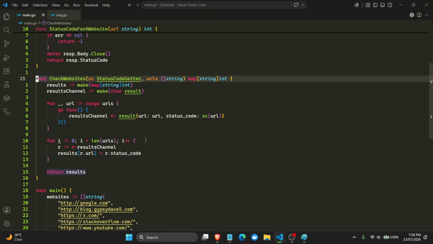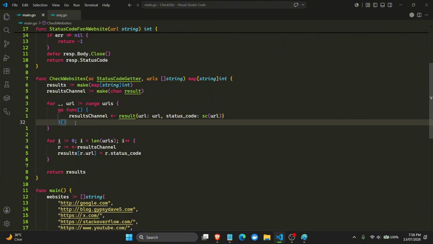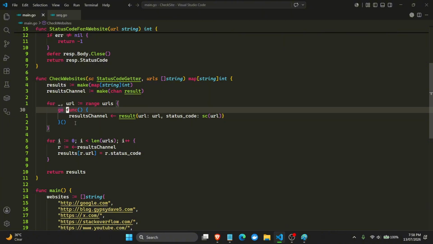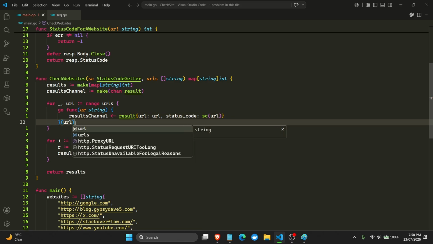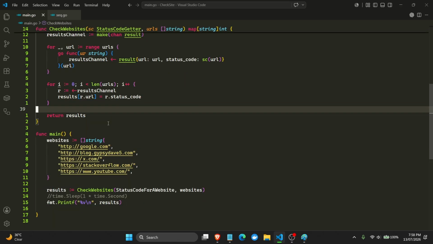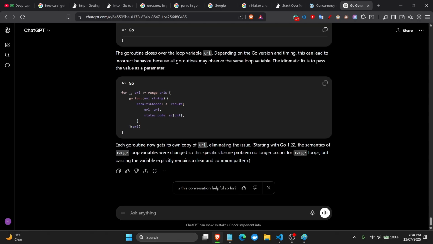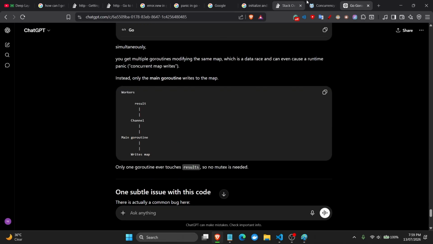So they're saying don't just pass it directly. You can have it something like URL string, and we just say, okay, cool. Okay, that was cool.